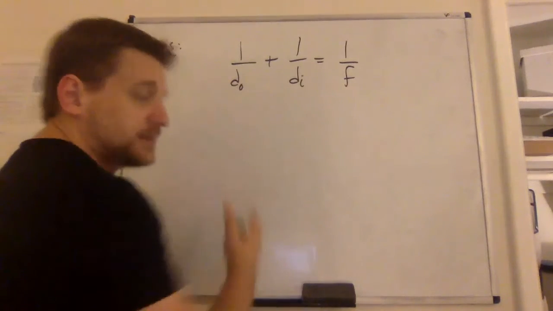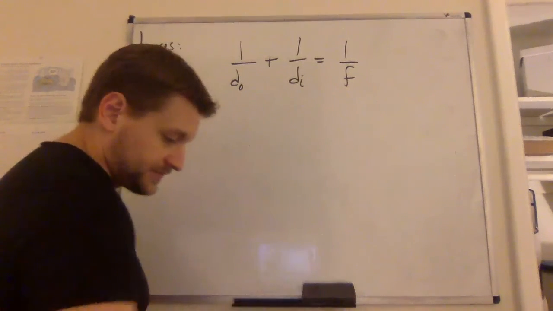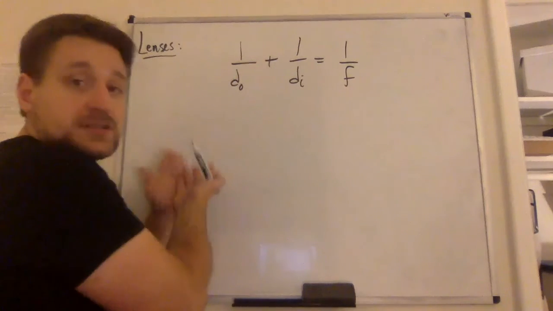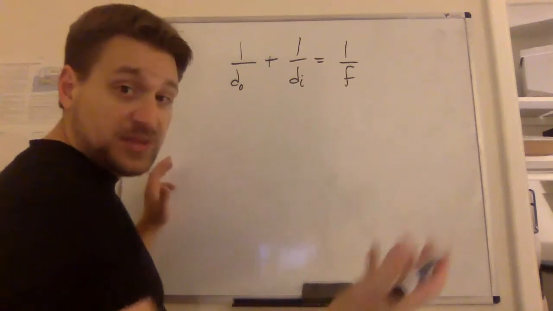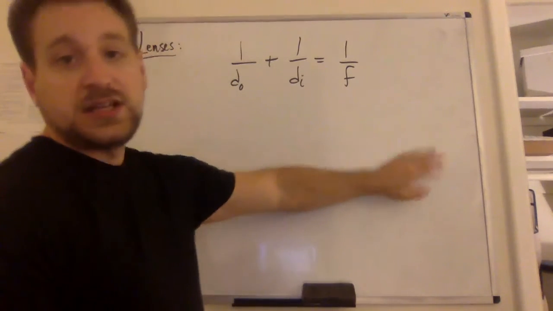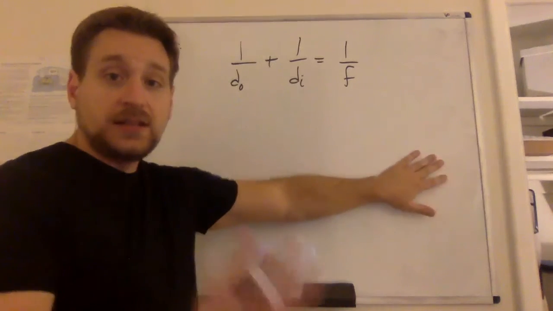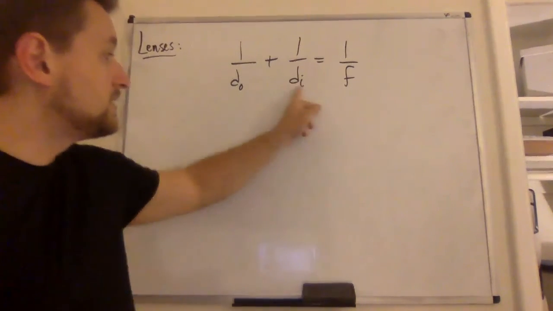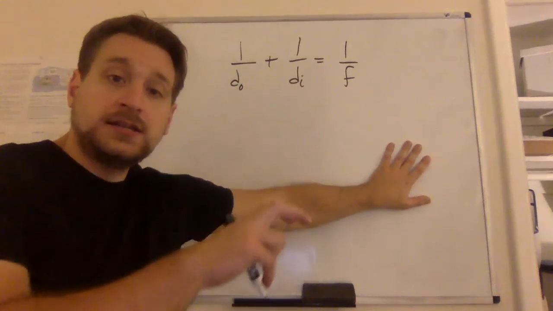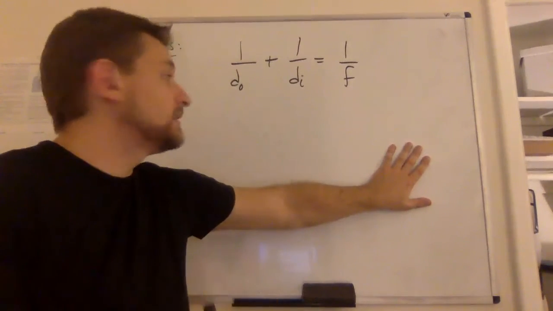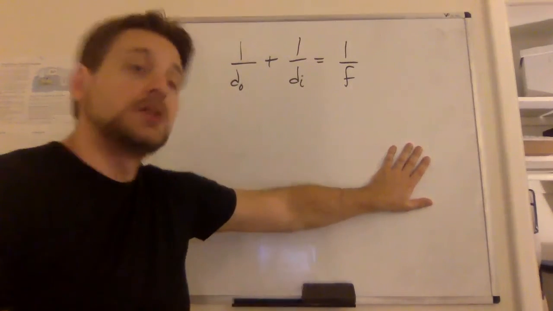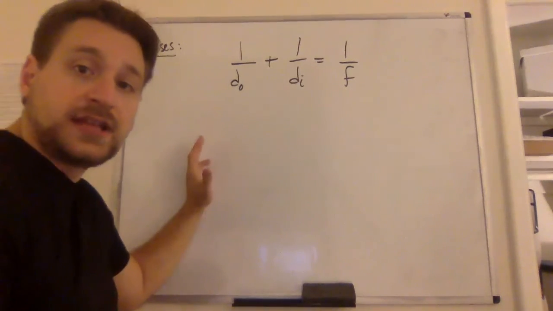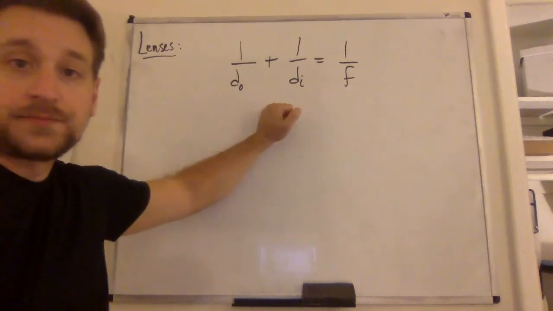Our assumption is that the object distance is positive. It's on the object side, the source side, of the lens. We expect an image to be on the other side. We expect the image to propagate through the lens and get to this side. If the image is on the transmission side, let's let that distance be positive. If the image ends up on the same side, the source side of the lens, let's let it be negative.